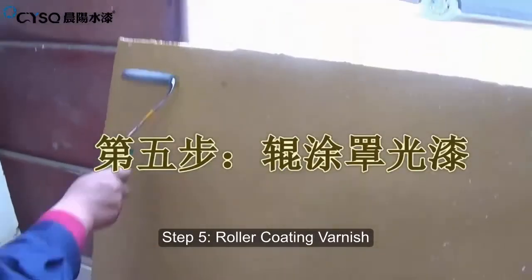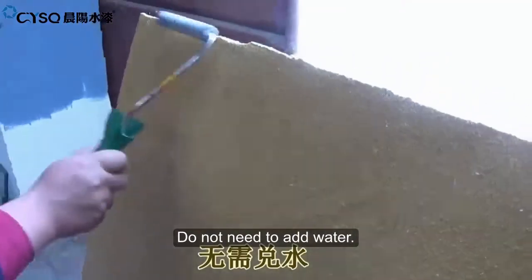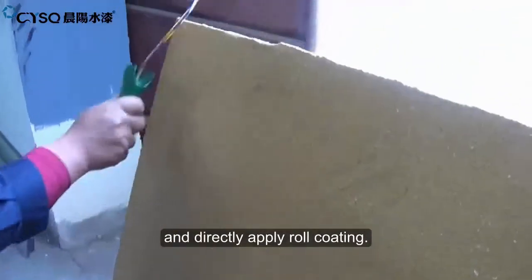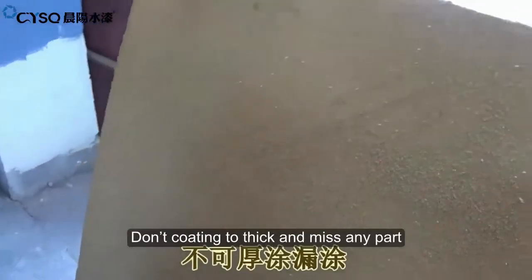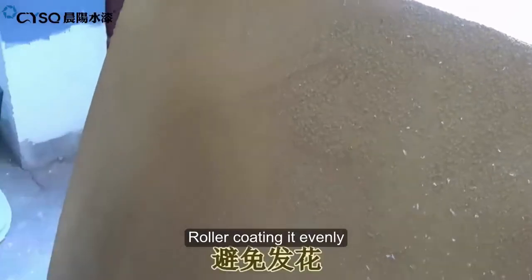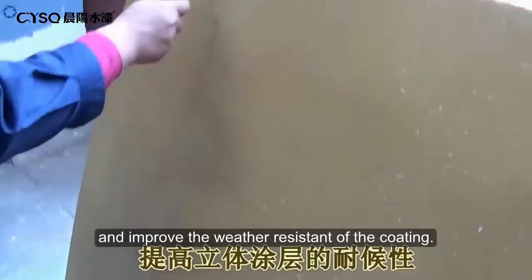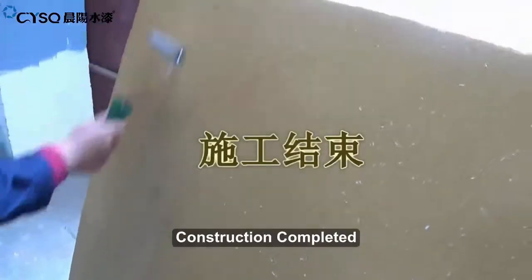Step 5. Roller Coating Varnish. Use Shenyang varnish. Do not add water, and directly apply roller coating. Don't coat too thick or miss any part. Roller coat it evenly to avoid clouding and improve the weather resistance of the coating. Construction completed.